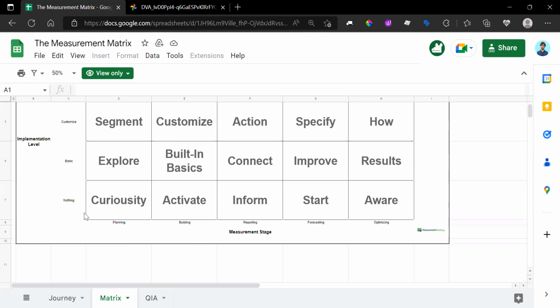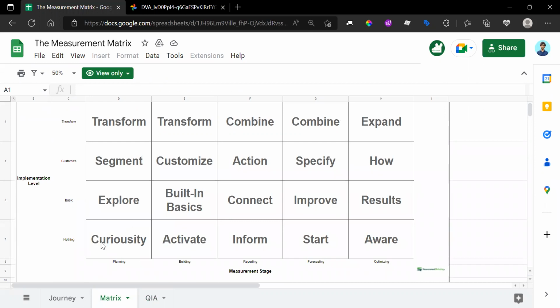So we start with curiosity, and after getting certain questions answered, we get to the exploration part. Now, the exploration part is there when some basic implementation is being done. That means supposedly your GTM is configured. You are analyzing data through Google Analytics, and you are getting a lot of data of the traffic that is visiting your website, so you're getting basic data, and there's a basic level of implementation as well.